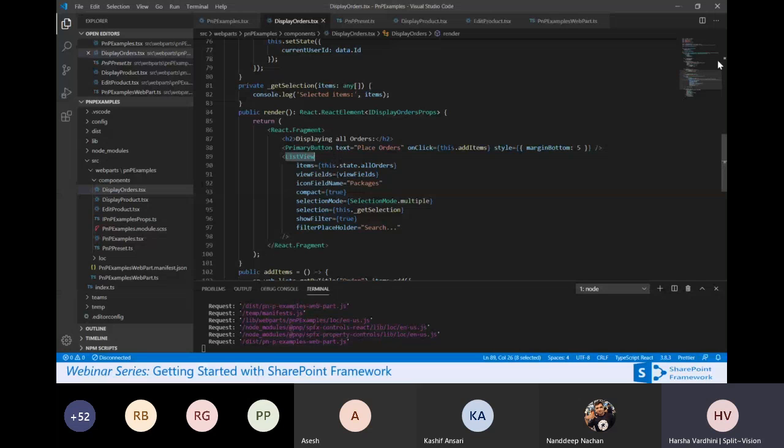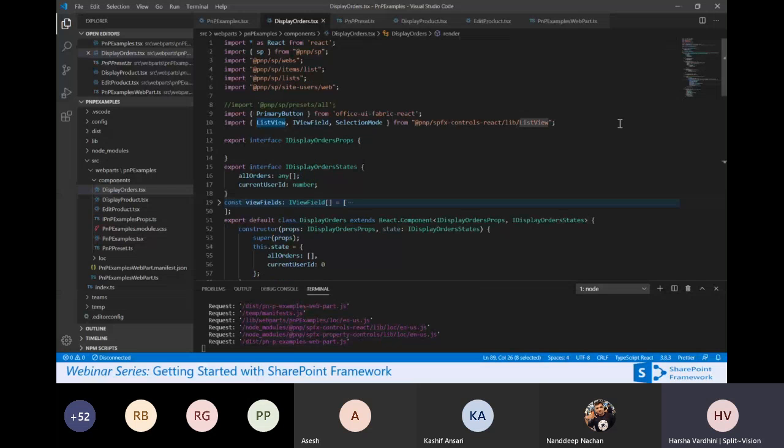For the ListView, I have imported the component from @pnp/spfx-controls-react. From this library, I have imported this component ListView. To install this, you have to run npm install @pnp/spfx-controls-react. So that is the installation step.